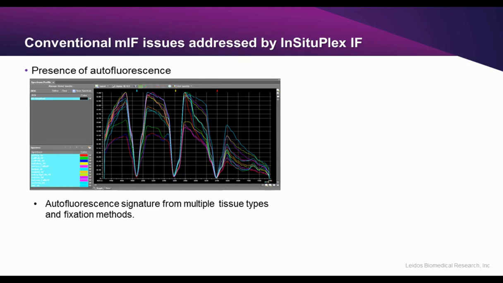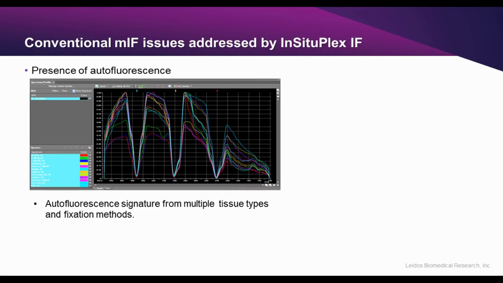This is critical for my group as we deal with archival samples which can be unpredictable at best and often have issues with autofluorescence. This is a plot of autofluorescence for multiple tissues with multiple fixatives and storage ages from source blocks. While the trend is the same, starting high in the 400 nanometer range and diminishing towards the 800 nanometers, the amplitude varies greatly.